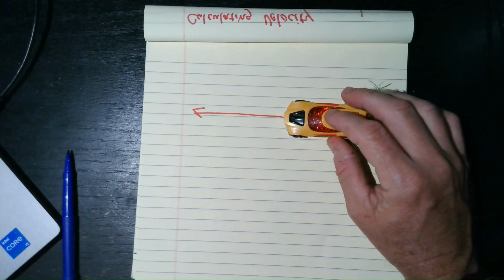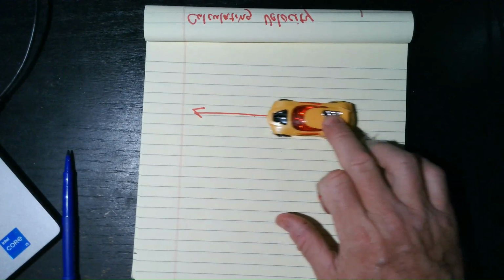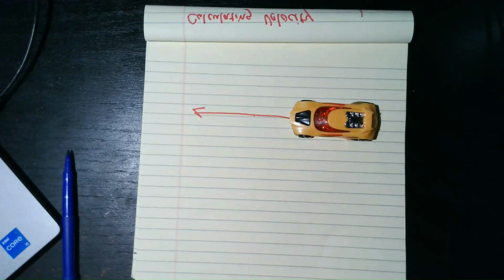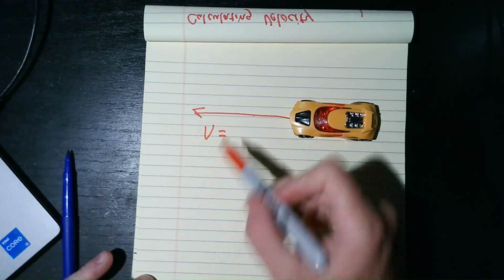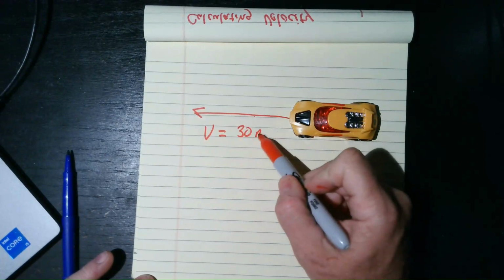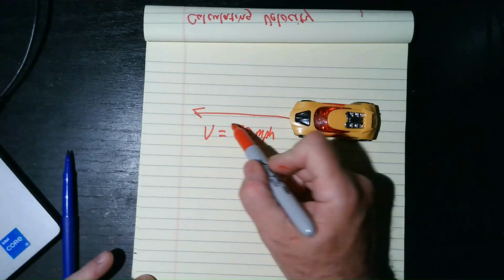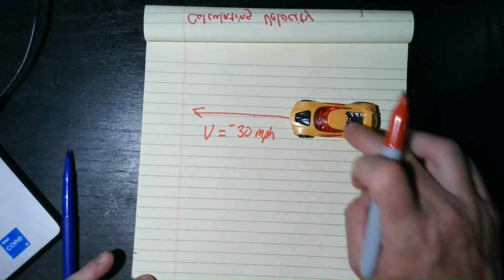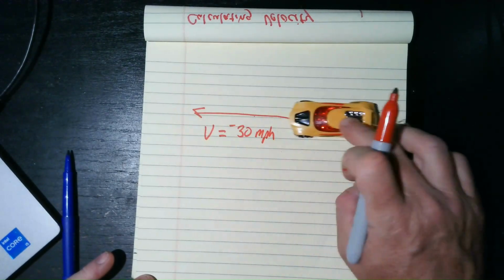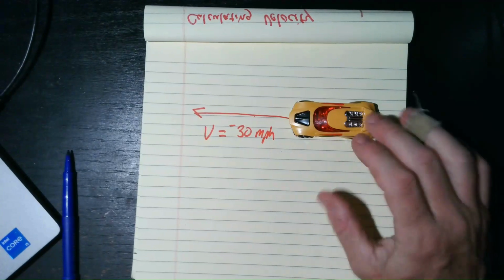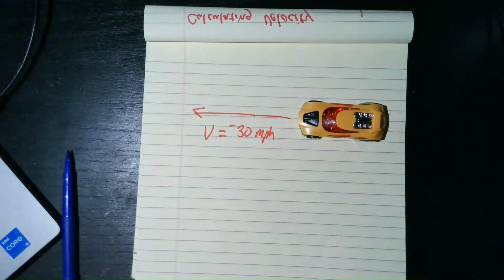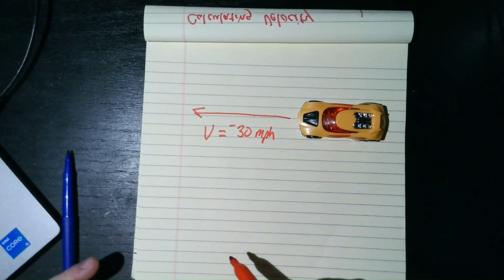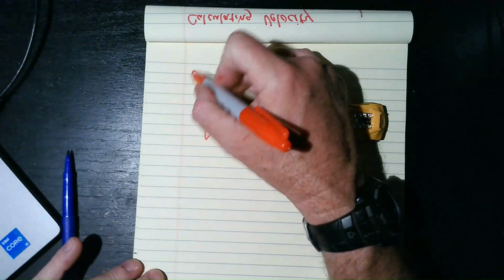So let's consider a car, and it is moving at a certain speed this direction. Pick a speed. We'll say the velocity here is 30 miles per hour, and I'll call it negative because we're saying it's moving in the negative direction. So imagine this guy's got his cruise control set at 30 miles per hour, and he's moving this direction. So long as he doesn't hit the brake or the gas, there is no acceleration. That is what we call a constant velocity.